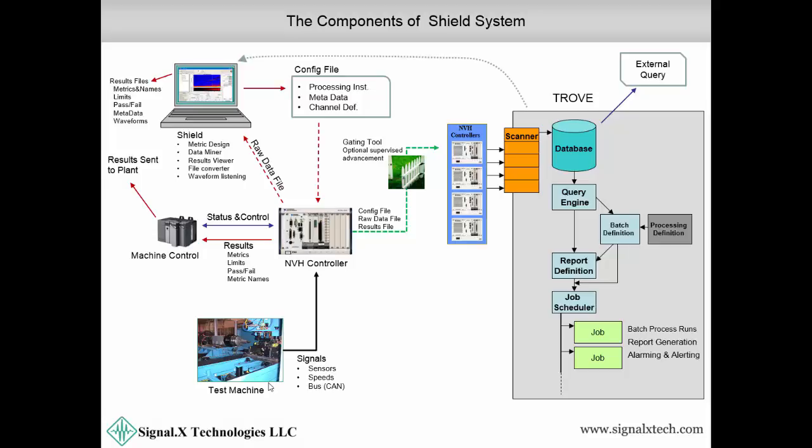In a laboratory setting, maybe the goal is to have a very consistent, self-documenting audit test that an operator can run 8 or 10 times a day, that you can count on not changing for months and months, even years at a time. So it's a very powerful system for the automation of the collection and processing of NVH data in the form of spectra, order cuts, impulse indicators, and many, many other kinds of things that you can ultimately use in both production pass-fail and laboratory audit testing and product development.